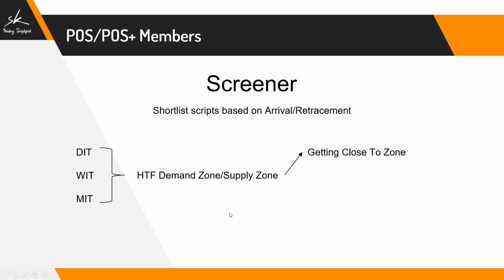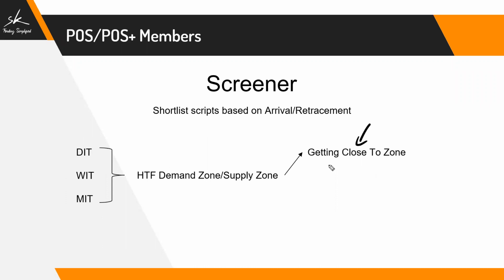So once the screener is identifying for you, it is identifying based on two different approaches. One is a script where I am getting close to the demand area or I'm getting close to the supply area, which means that if I'm looking at this list, it is where prices are coming close to a demand zone or coming close to a supply zone. That zone will always be a fresh zone, right? That is why we want to know which fresh zone I am getting close to.